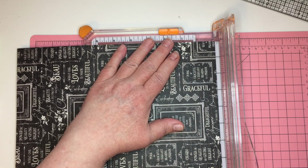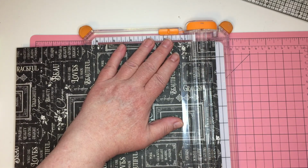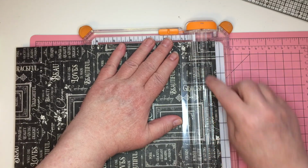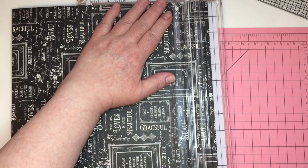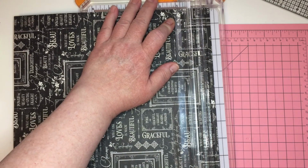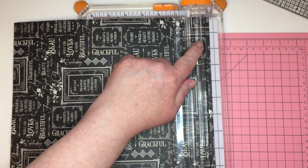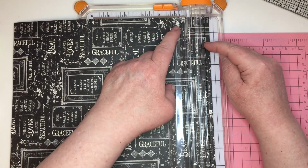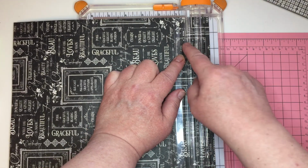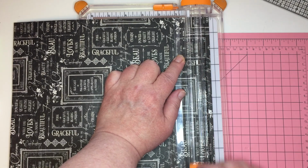So I'm going to go to my 1 inch, and my mark is right there on the wire. And from the bottom here, I don't know if you can see, I am going to cut up to the 1.5 inch mark on the side of the ruler. Okay, because once your trimmer blade goes up, it'll cover that white dot, but you want to stop it at the 1.5 inch mark.